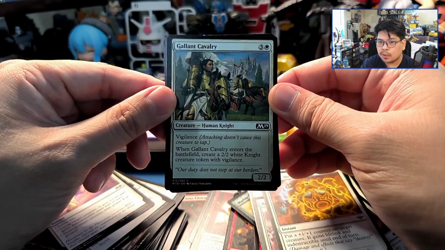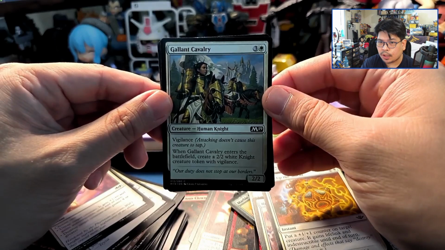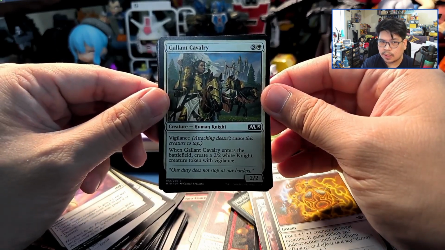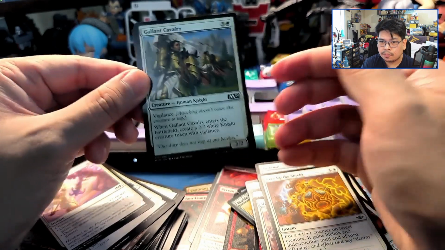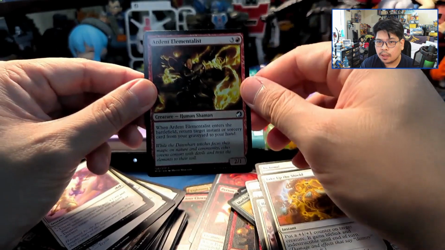It'll make 2/2 Vigilant White Knight tokens, which is nothing to scoff at. The Vigilance can matter. The 2 power, 2 toughness is kind of strong if you go wide. It's an easy include. I also have a ton of these, so why not, right?